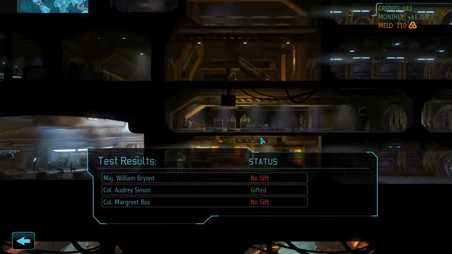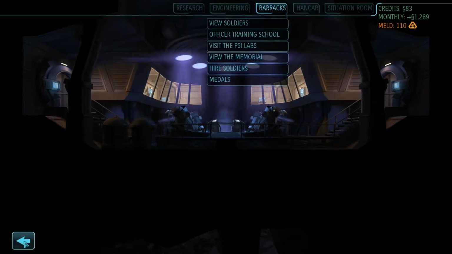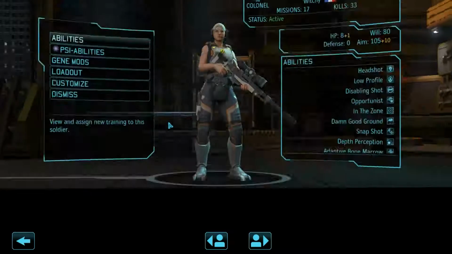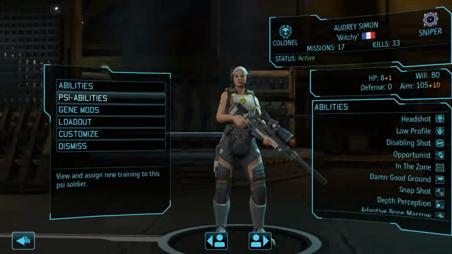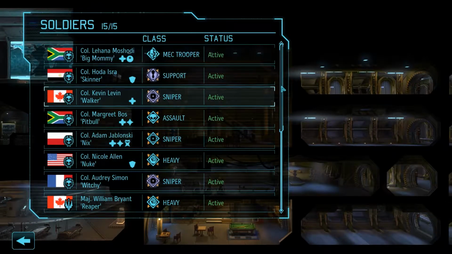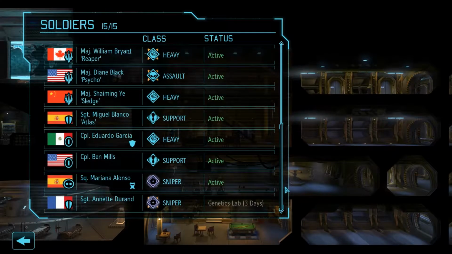View results. Oh, Audrey Simon. Witchy. Yep. View soldiers. You see? Witchy is gifted. Mind free. Okay, I think my team of snipers is going to be Kevin Levin and Witchy, because Jablonski is not gifted. Sorry.